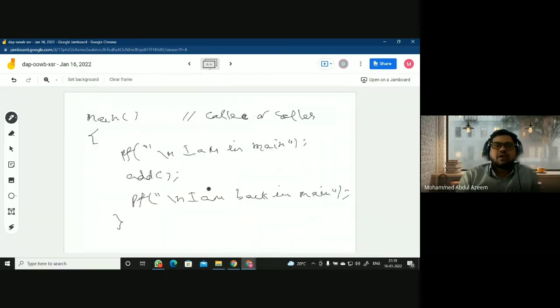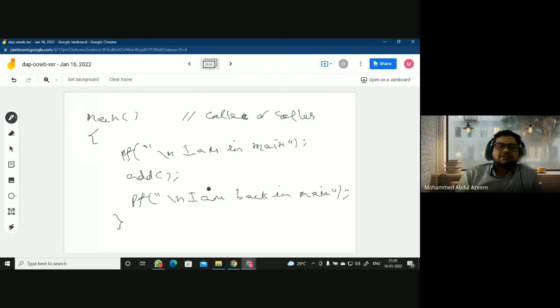Okay. Next, then you have a statement to call the add function. Since main is calling, we say it is a caller. Now what happens when a caller is calling a call function, the control? See, control is here. Basically, as I said, when you execute, the control will take the first statement of the main, and then it will terminate from the main itself. So after the first statement has been executed, now control moves on to the next statement.